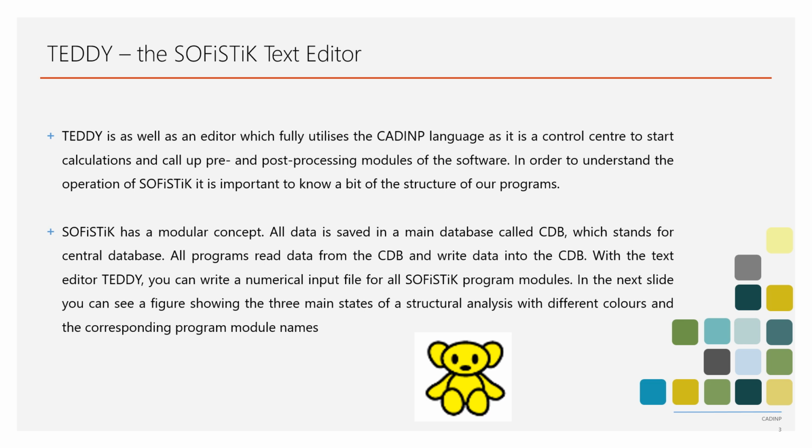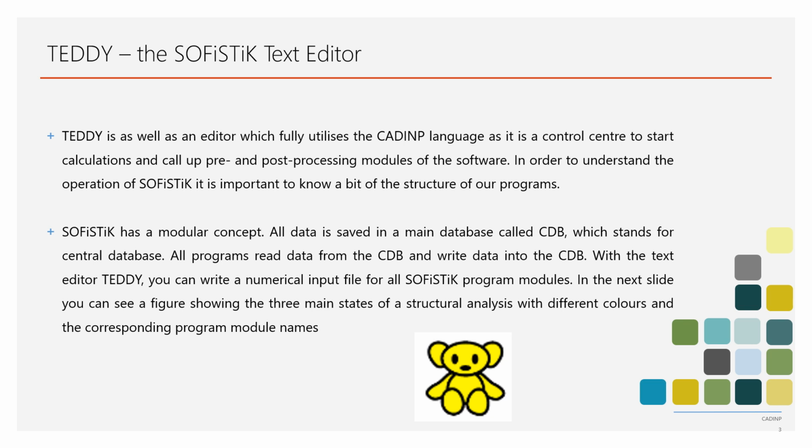To comprehend the operation of SOFiSTiK, it is essential to have a basic understanding of the structure of its programs. SOFiSTiK's programs are designed on a modular concept. All data is stored in a central database called CDB, Central Database, which serves as the primary source of data for all programs. With TEDI, the text editor, users can generate numerical input files for all SOFiSTiK program modules.